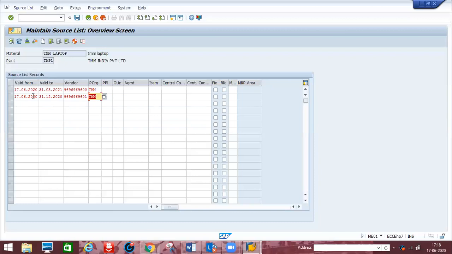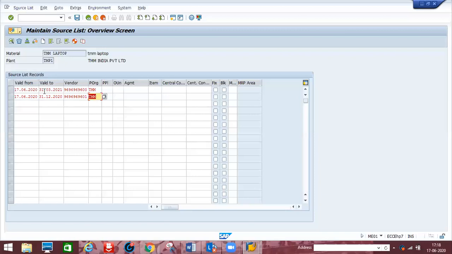So without vendor activations, it's very difficult. For example, if you are not using a vendor for one year, the vendor account will automatically be deactivated. So for each and every vendor, we need to maintain one validity period, from month to month. Okay, one more benefit here.